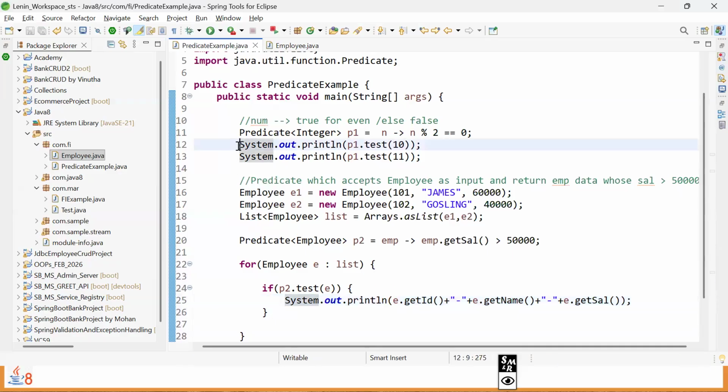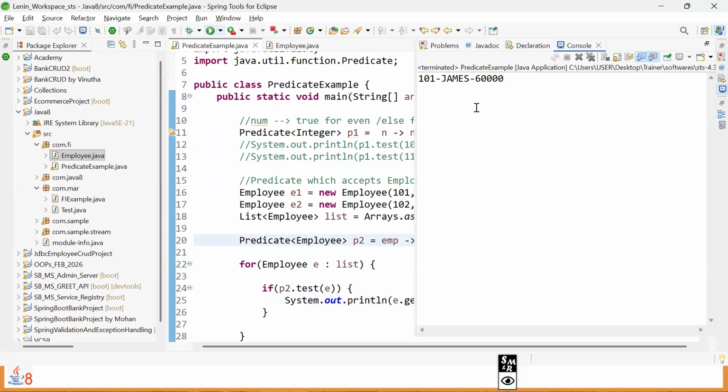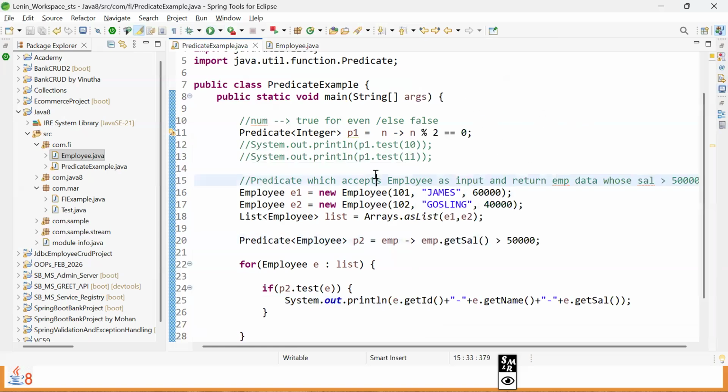The previous print statements, I'll stop it or I'll comment out. Then let's run the program to cross verify. What are we supposed to get? Both employees' data or only one employee's data? Because the condition is more than 50,000, only one employee has that requirement. Let's run to cross verify. Are we getting it or not? Yeah, this is a generic way.